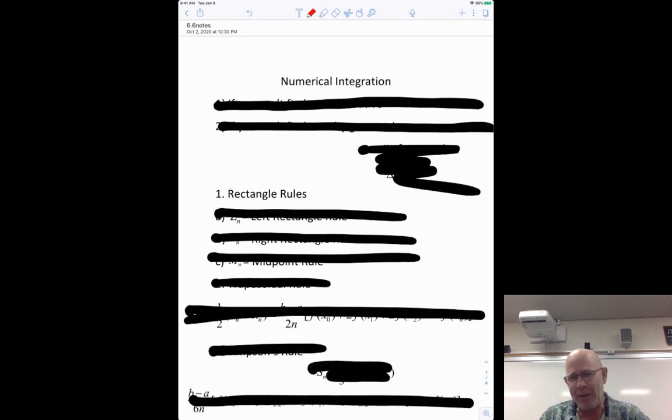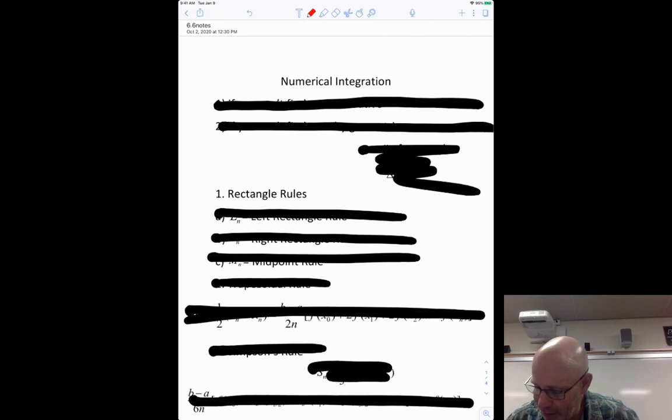If you can't find the area by using a picture, or you can't find the area by the ways we're going to show you later, there needs to be another way to estimate this. So this is called numerical integration. It's finding the area under a curve by drawing rectangles, basically. So it's going to feel a little bit like what we've already done, but it's more specific and more pointed. And these are the ones you need to know. These are the ones that show up on the AP test all the time.